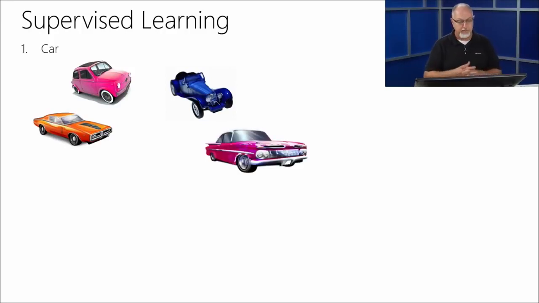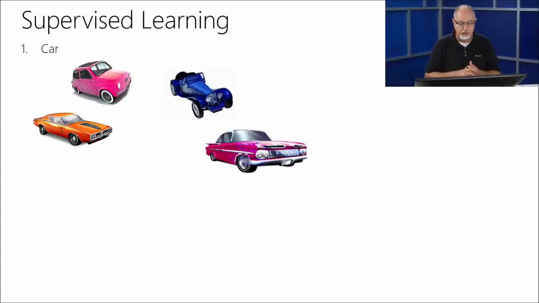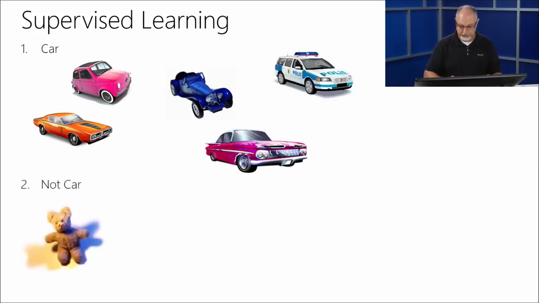Okay, good. How about this one? Oh, that definitely looks like a car. Yeah, that's a nice car there. All right. I don't know what model that is. Maybe somebody in the chat window can tell us what model that is, if it's even a real model. I got these from the Microsoft images to make sure we stayed within copyright, yes. Good idea. All right. How about this one?